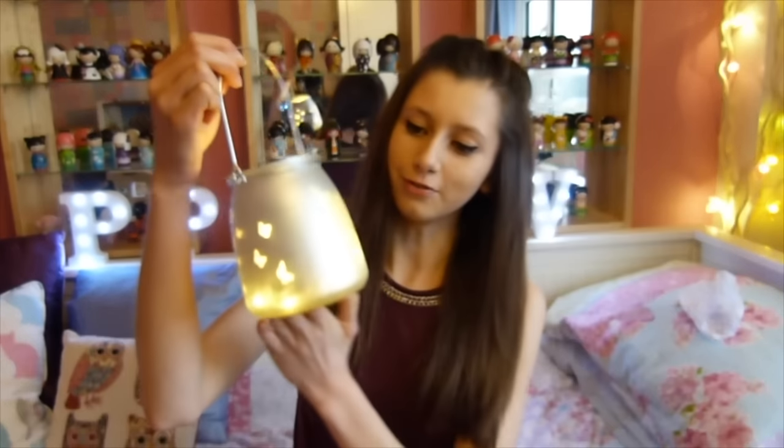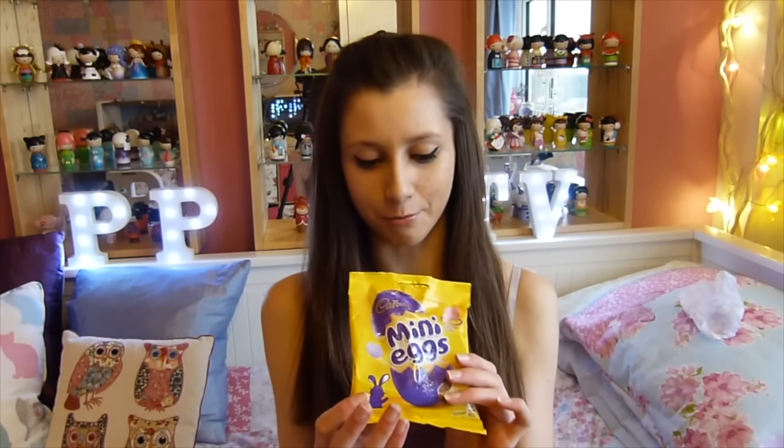I think that's so lovely and I really like that, so thank you to my sister. She also got me some other items. Not forgetting the food — she got me some mini eggs, which I've eaten pretty much the whole packet already, but they're so good, I love mini eggs, they're my favourite. Then she also got me some of these Dairy Milk Dime little chocolate eggs, which look really good.